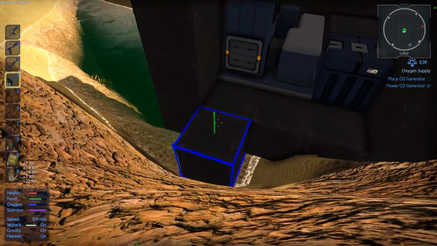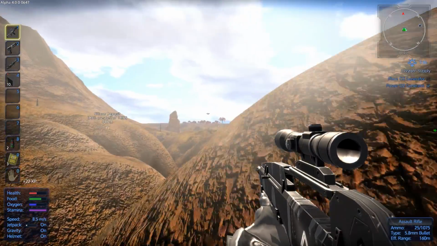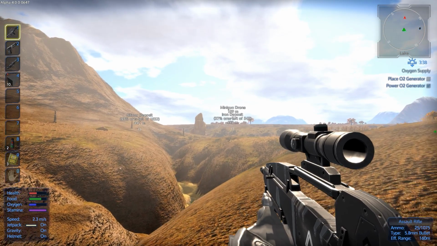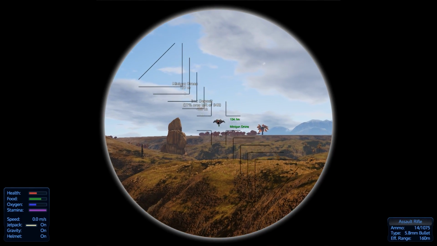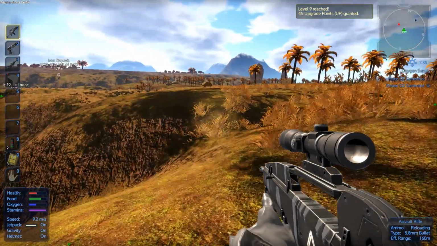Okay, so now we've got a basic setup right here. This is cool. We got the drone coming in. There you go, I see you. Yep. You want some? You want some of this bad medicine? Pwn, sucker. Thanks for the level up. Let's go see what he's got.